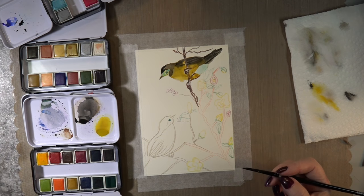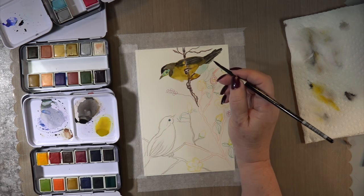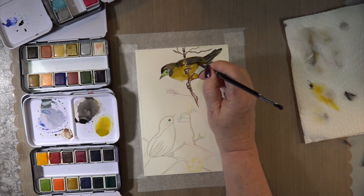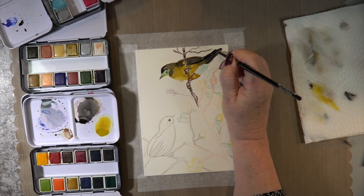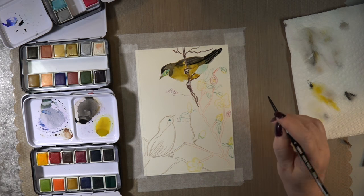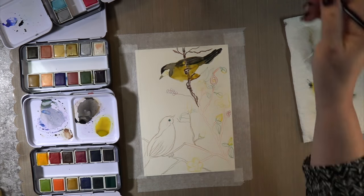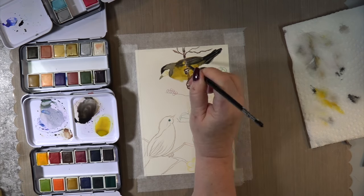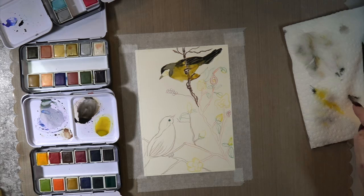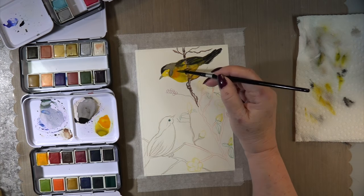What cuter birds to do than these two little warblers! Once I went into the edit I realized I'd zoomed in too far — I really wanted to get the watercolors and the picture in, but I probably should have come down onto the bird a little more. I will do another one if you like it. While the color is dry I decided to take the Molotov off so I could work on that spot — I wanted the watercolor to move there even though it's going to be lighter.